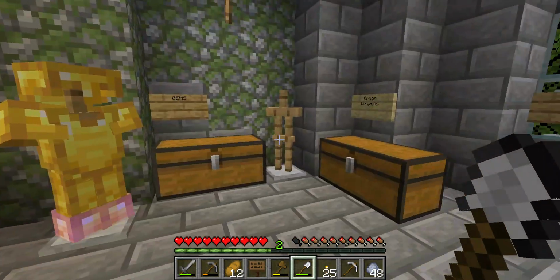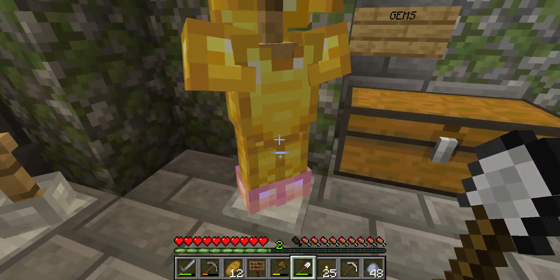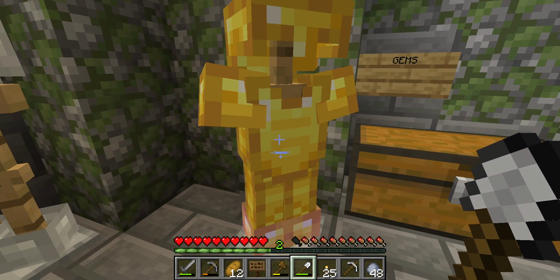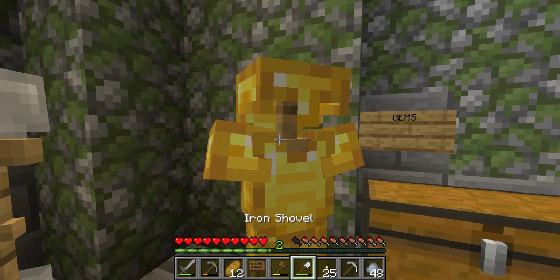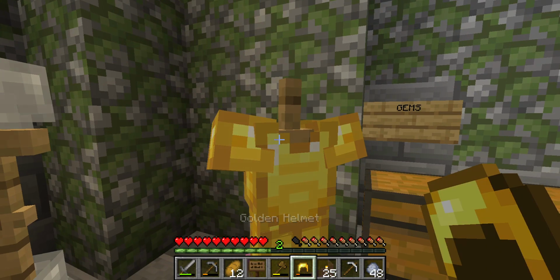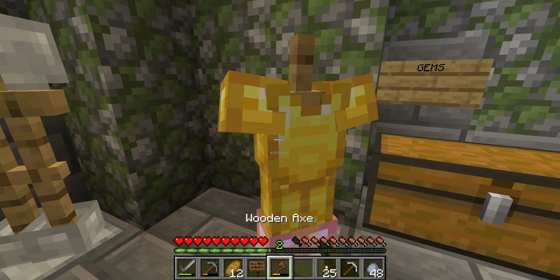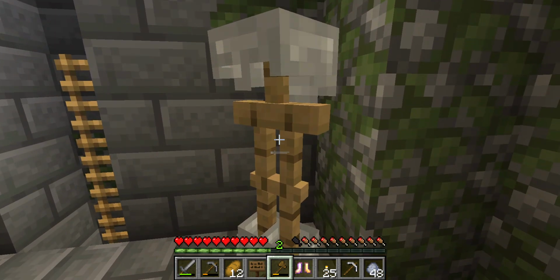Oh, look, I figured out how to make these things. Between all the different weird pieces of gold armor we'd found, I had a full set. I don't know how to take this thing apart, though. I think you need an empty hand. Or I could just break it? Oh, if you just break it, the whole thing just falls apart. Okay.